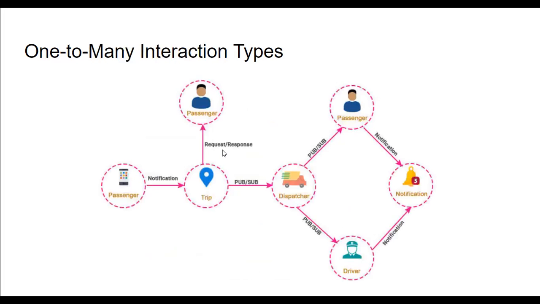So let's talk about one-to-many interaction types. In the one-to-many interaction type, there can be two scenarios, like publish and subscribe. In publish/subscribe, a client publishes a notification message, and that is used by zero or multiple interested services. And in the case of publish/async responses, a client publishes a request message and waits a certain amount of time for responses from the related microservices. So these are the types of one-to-many interactions.